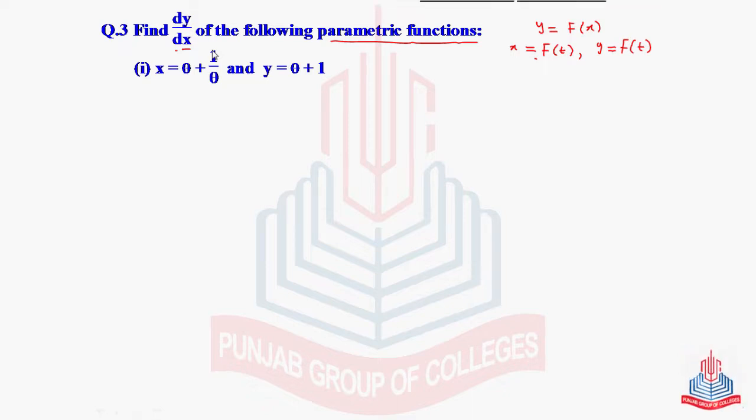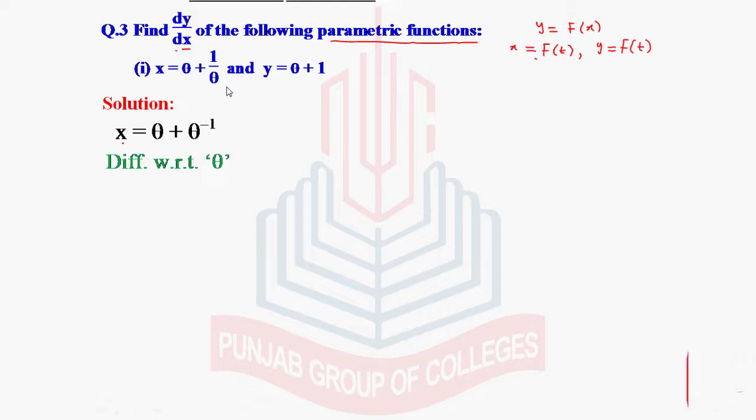So now x is equal to theta plus 1 over theta and y is equal to theta plus 1. As we discussed here, x is dependent upon t or y is also depending upon t, and in this particular question x is a function of theta and y is also a function of theta. Now by differentiating both of these functions we will ultimately find dy by dx by using our chain rule. So start our question. Let x is equal to theta plus theta raised to the power minus 1, which is in the form of 1 over theta actually.